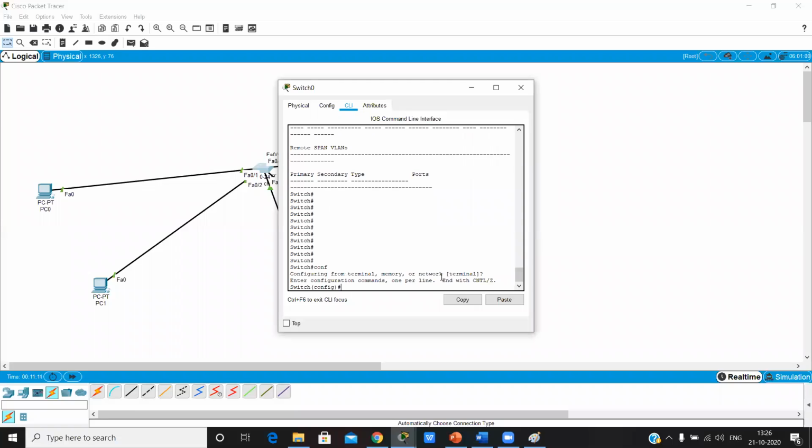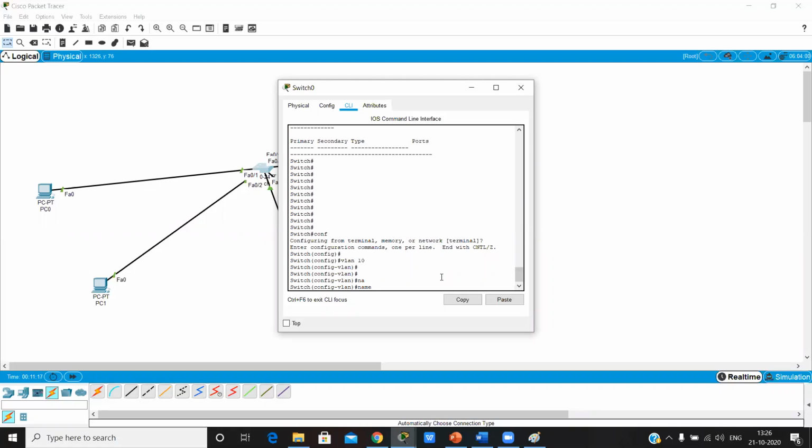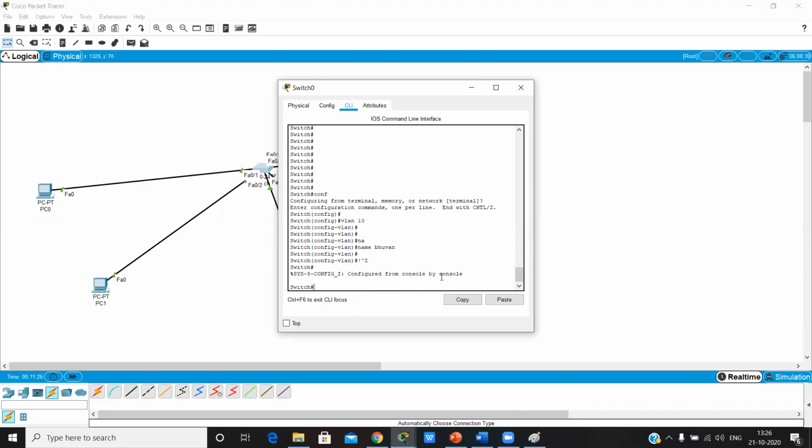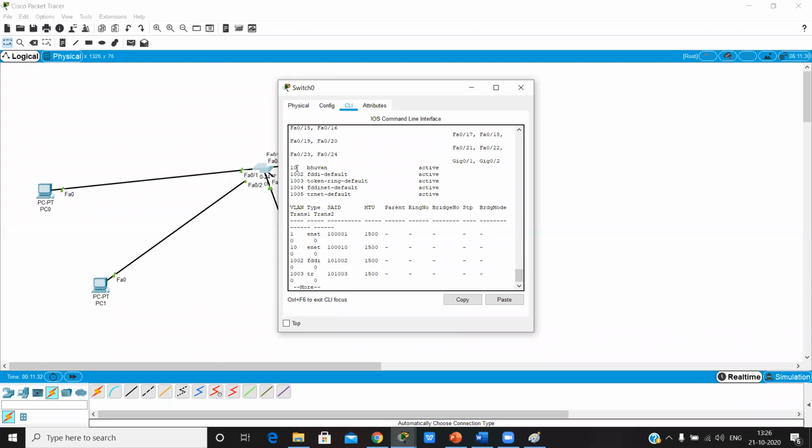So Bhuvan goes in global configuration mode, goes into VLAN 10 and gives the name Bhuvan. Now you can check show vlan. The name of VLAN 10 is Bhuvan.